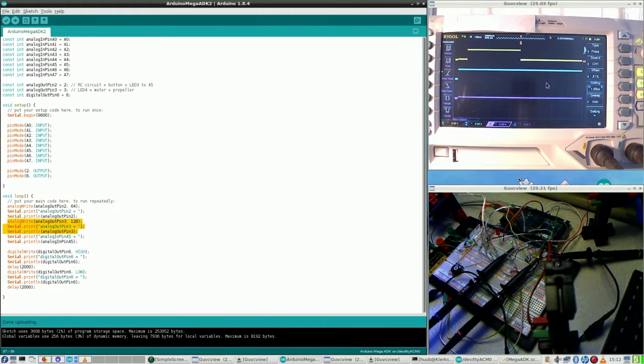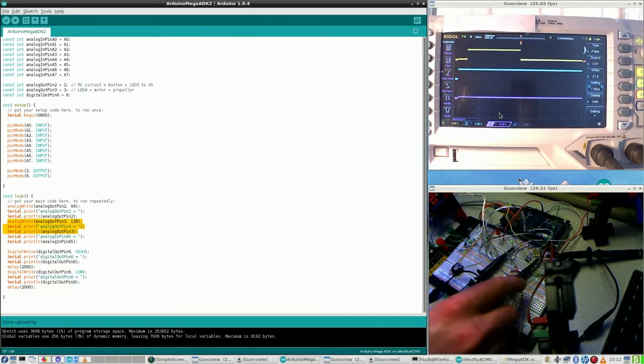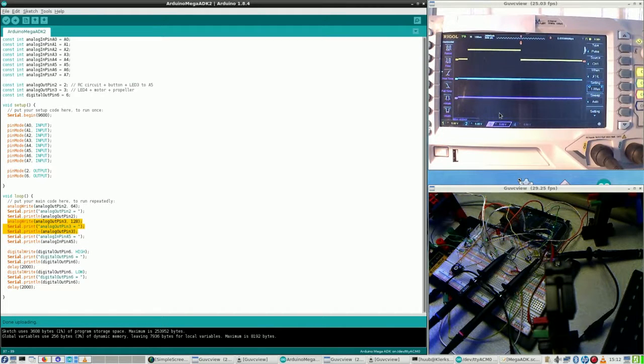And now I would like to see a pulse width modulation right here. And as far as I can see, that is not really happening.